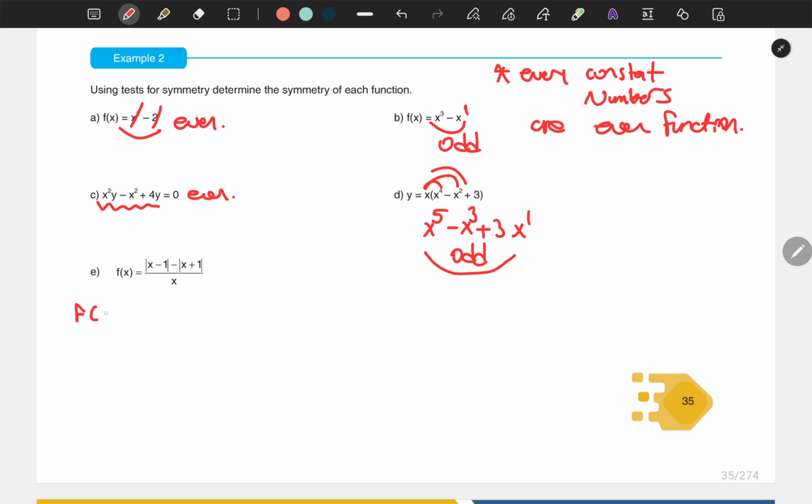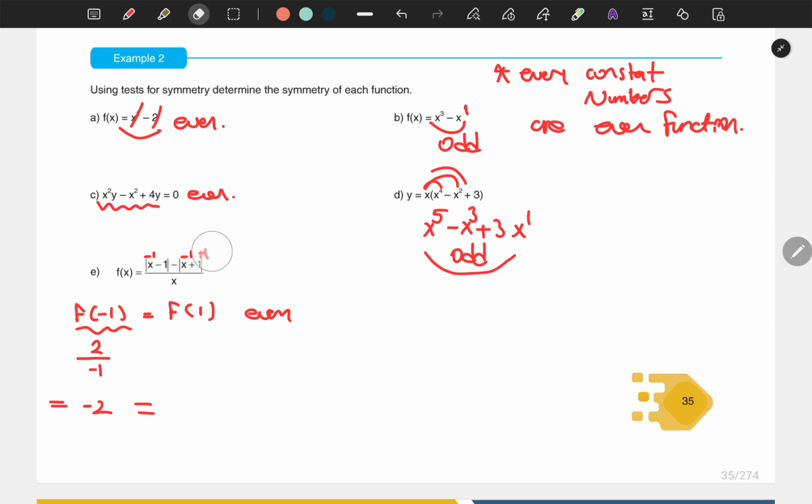In the classroom also I mentioned, f of -1 must be equal f of 1. If it's equal, it means that it is even. If it's not equal, it means that it is neither or odd. Up to question. Let me replace -1 for the left side. If I replace -1 here, -1 plus 1, 0, isn't it? So -1, -2. -2 bring it out from the absolute value, it will be +2 over x. What's the x value? -1. As a result, -2.